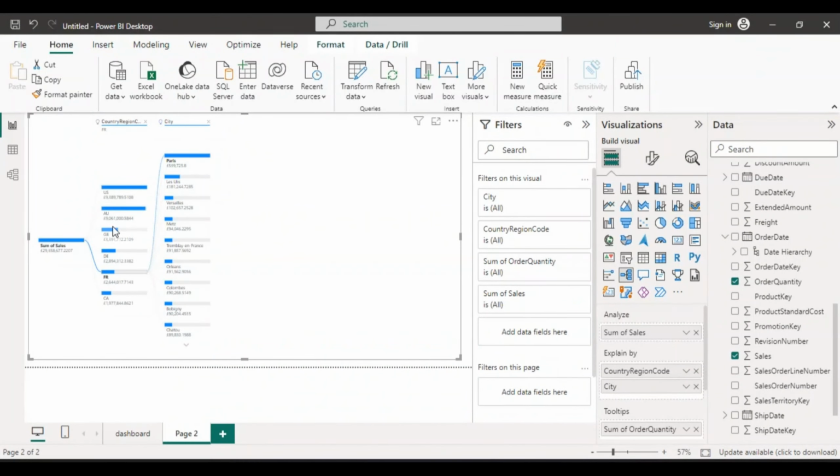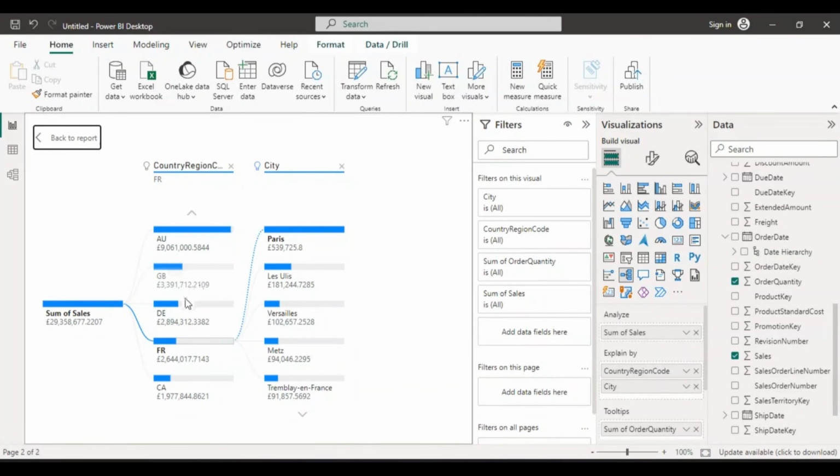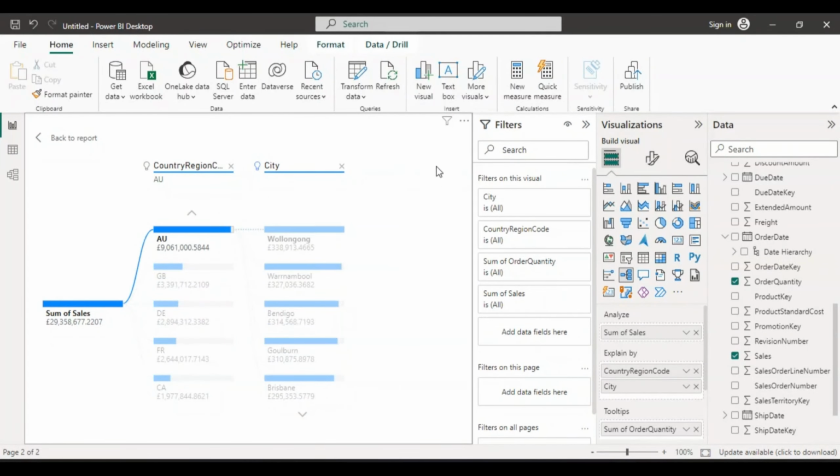So that is how we see the decomposition tree work. Clicking on Australia, and I want to see better, you can go to focus mode to look at it. When you click on Australia, for instance, it will give you the region, the Wollongong, among others. So this is how the decomposition tree works.